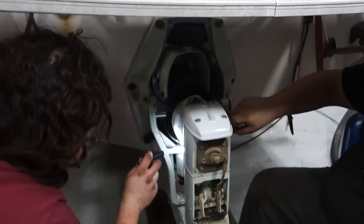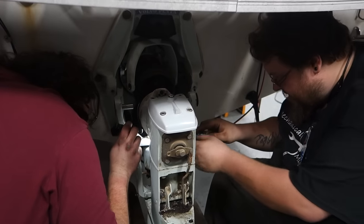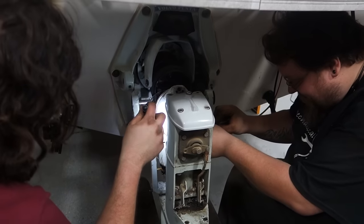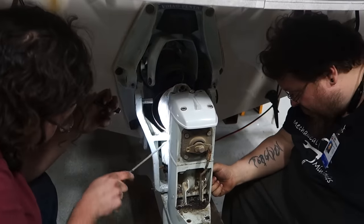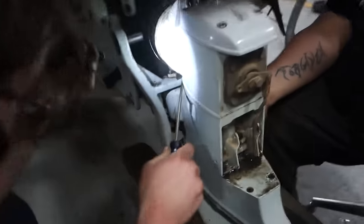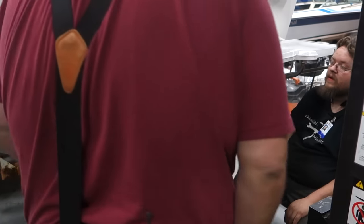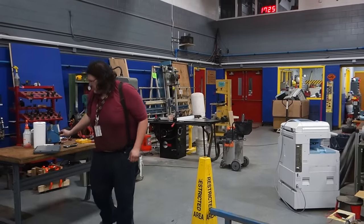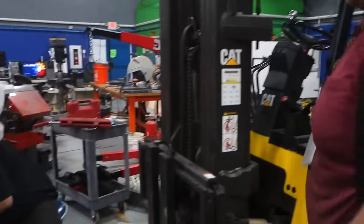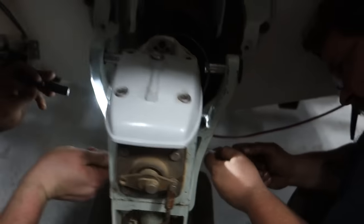Oh, the bracket itself is stuck on. Yeah, I'm trying to find it. Is it like a snap ring? No, it looks like they bent it a little bit. So I'm going to see if I can knock it off here. Can you get something in that hole and kind of pull your way on it? Like, give it some strength. I can pry this if you can pry that. It's not doing it with my screwdriver. This is going to bend that screwdriver. All right, there's a pry bar somewhere, but it's not going to be big enough. I have a cute little pry bar that I'm going to use. Is that an ow or an ow? An ow. Or both.